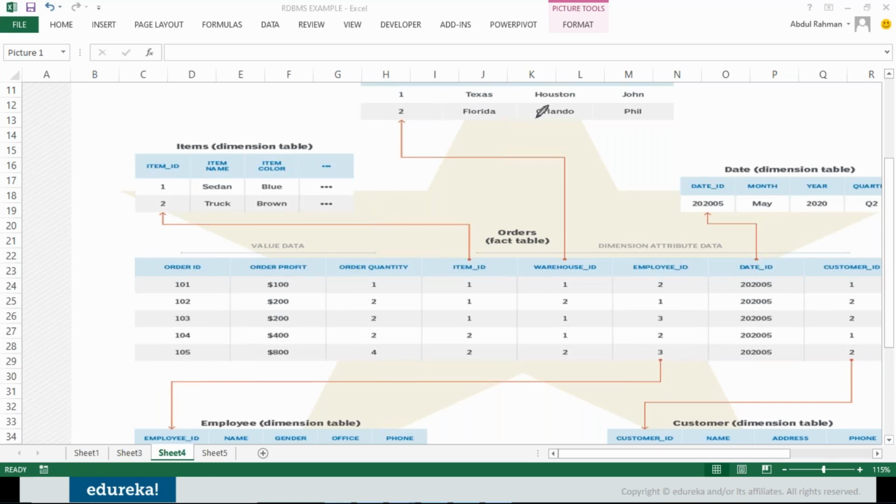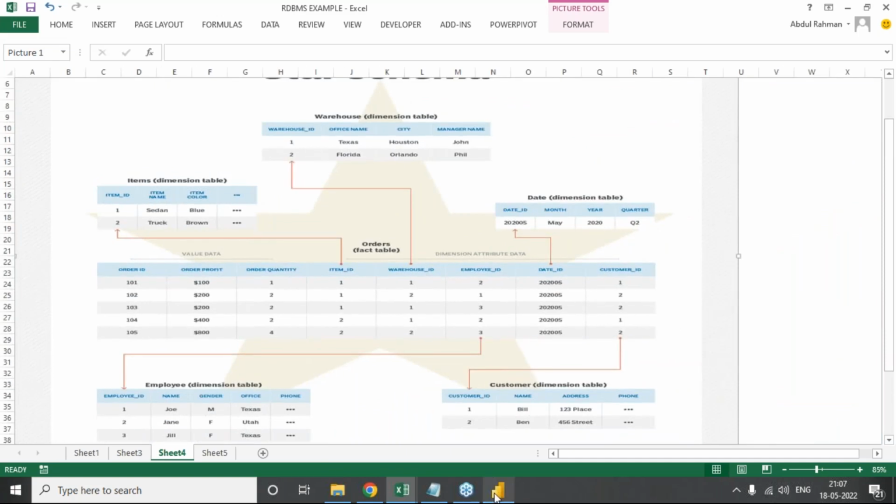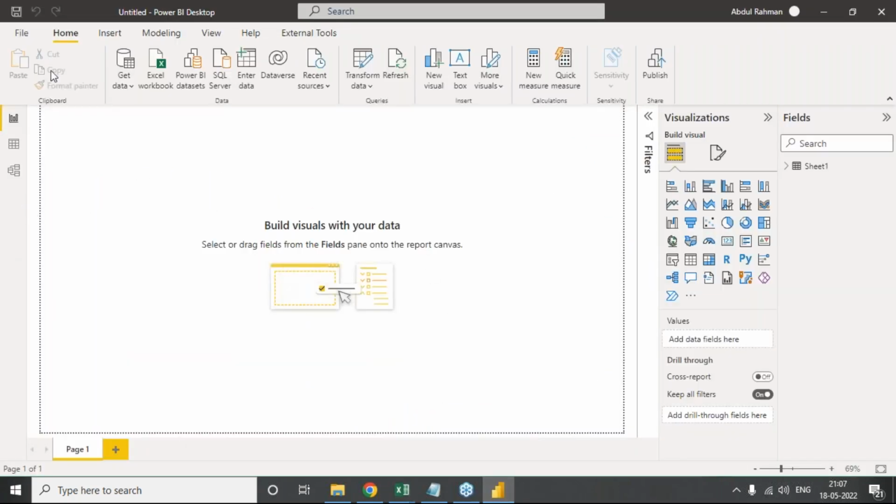This task will be taken care of by your database administrator. But why should I understand all these concepts? Because you're going to perform some modeling in your Power BI. So you should have some minimum knowledge or basic understanding of what a primary key and a foreign key are, what dimensions and measures are, and how you will connect these two. All right, let me quickly check. I hope all are clear now.